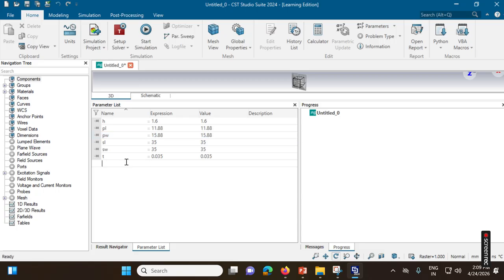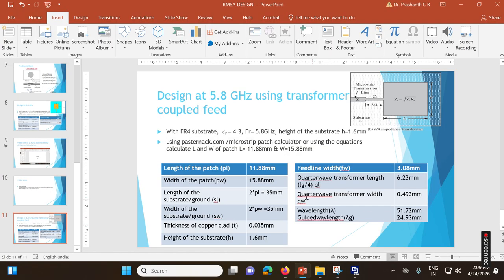Then a new parameter, feed line width, is 3.08 mm. Now coming to the quarter wave transformer in between, I need to specify its width and length. The quarter wave transformer width is 0.493 and the length is 6.23.